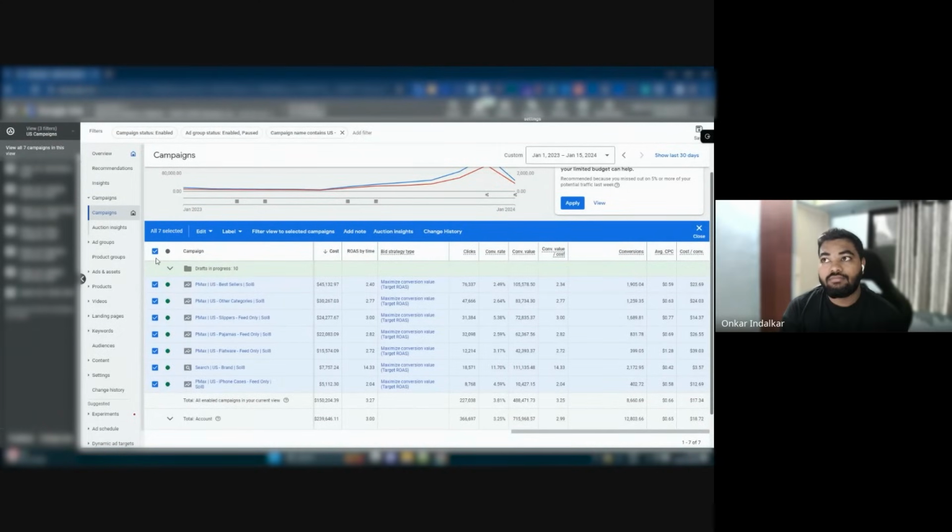So what we did was we went into the backend, and in Google Ads reporting, we found the best performing products and categories. We found there was a clothing category which was performing well. Then there was a home goods category that was performing well, and then there was a phone accessory category that was giving us the most number of conversions, right? So we segmented out those categories into their own campaigns, and then we moved the other categories into one campaign, and then we used our stair-step method.